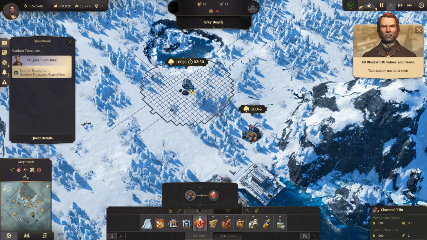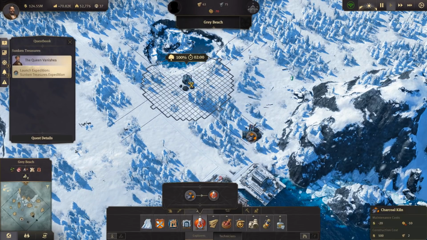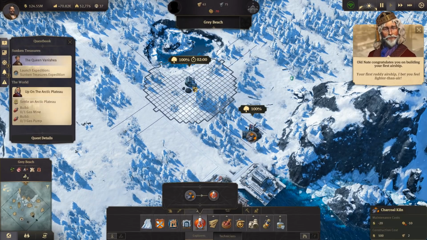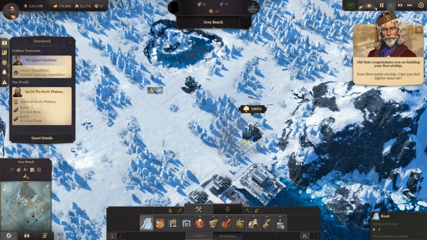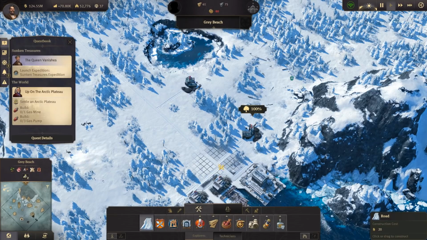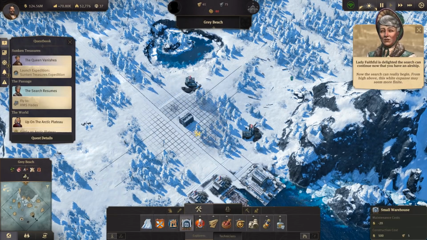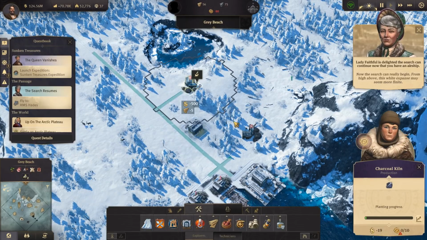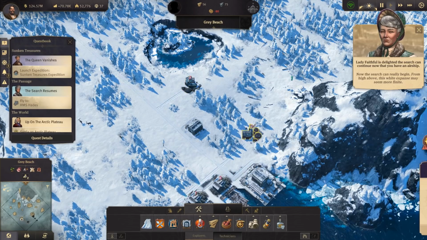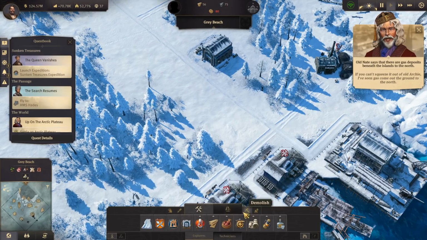This better not be a call. Your first ruddy airship, I bet you feel lighter than air. Now the search can really begin. From high above, this white expanse may seem more finite. If you can't squeeze it out of old Archie, I've seen gas come out the ground to the north.